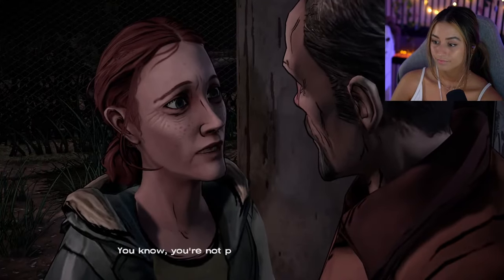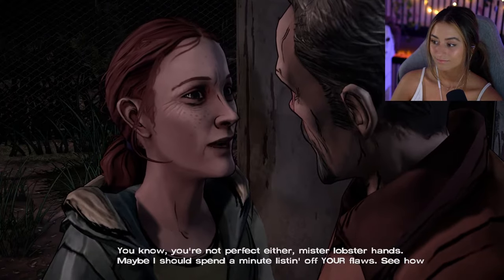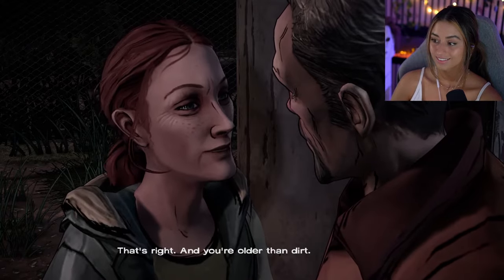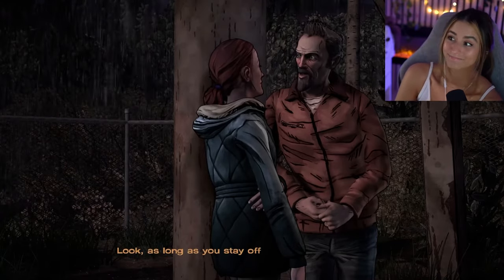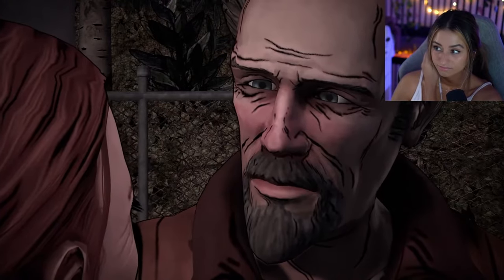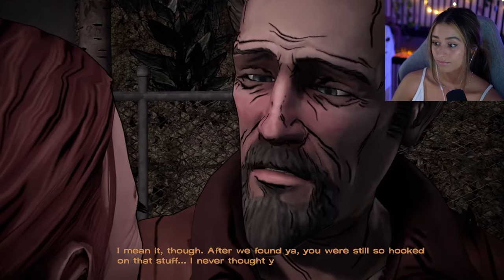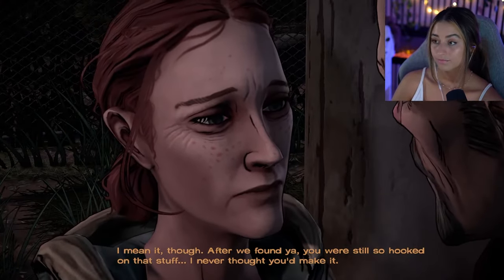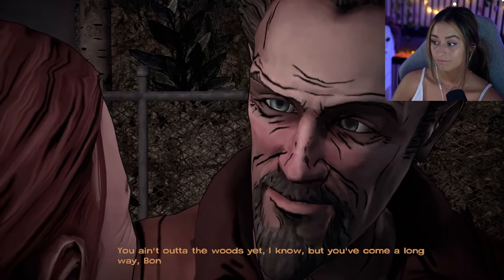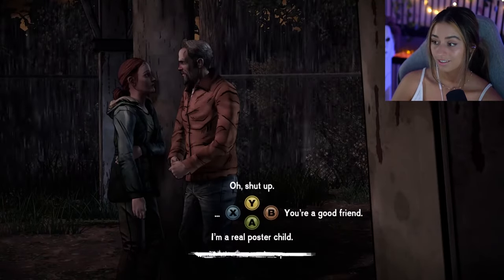You were. You know, you're not perfect either, Mr. Lobster Hands. Maybe I should spend a minute listing off your flaws. See how you like it. Me? I ain't perfect. That's right. And you're older than dirt. Look, as long as you stay off that stuff, you can have all the flaws you want. I mean it, though. After we found you, you were still so hooked on that stuff, well... I never thought you'd make it. You ain't out of the woods yet, I know, but... Well, you've come a long way, Bonnie. And I'm proud of you.